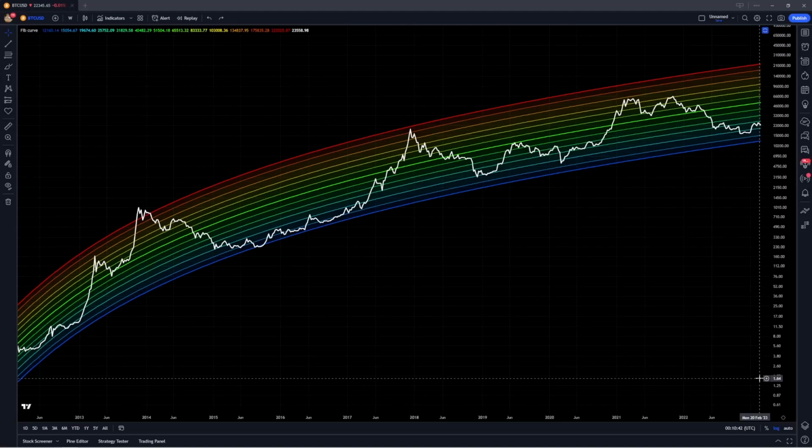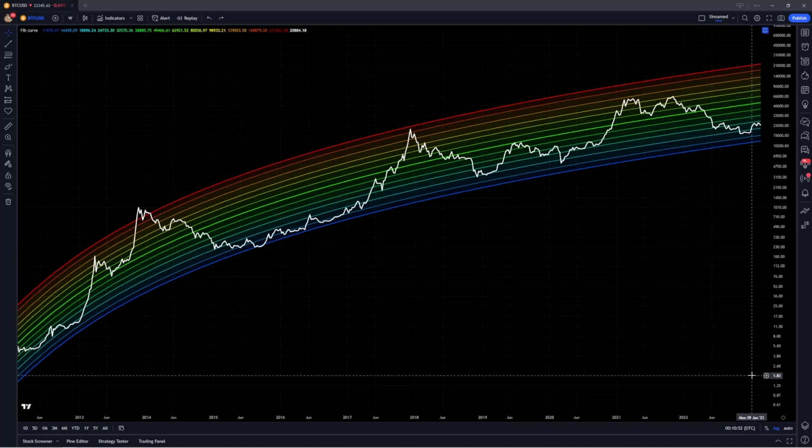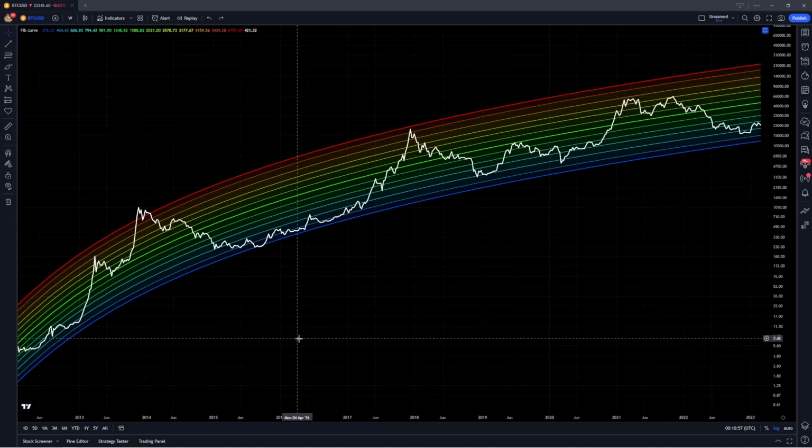In today's video, I'm going to be providing a long-term outlook on Bitcoin through the lens of the logarithmic regression curves. This is an indicator that I created using all of Bitcoin's price history. More specifically, I took the weekly closing price for Bitcoin for as far back as this chart goes, and then I created a best fit curve that goes through the middle of all this price history.